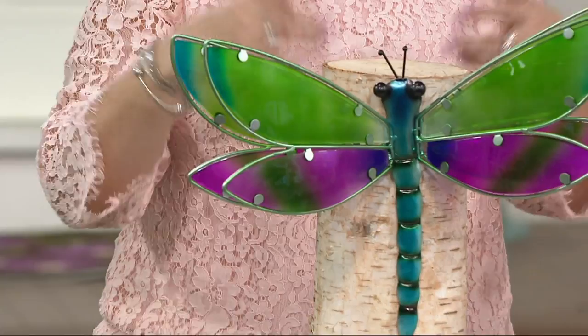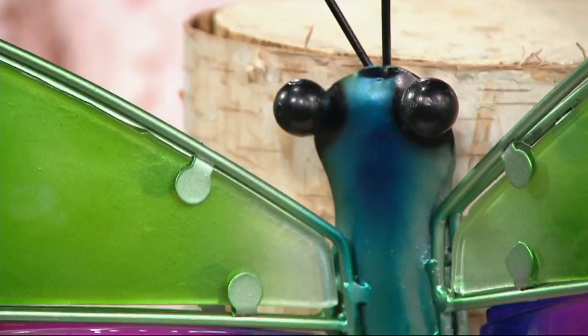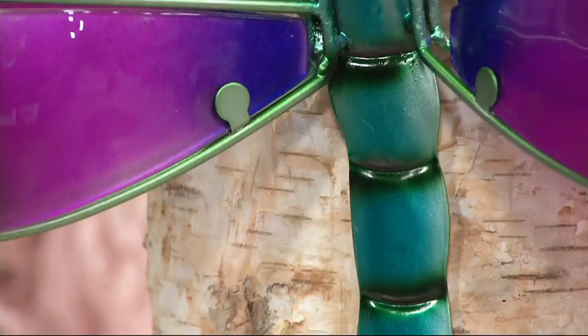It's pretty to look at now. When you get it home, no matter what your weather is, go ahead and put it out because you're starting to see some color — it adds so much color and it's substantial. It's a big, bold piece. Maybe you're picking up more than one of these to fill in that fence or whatever space you want to add life to. It's 12 by 12, so whether you choose the butterfly or the dragonfly, you're getting 12 inches by 12 inches for a nice wingspan on both of them.